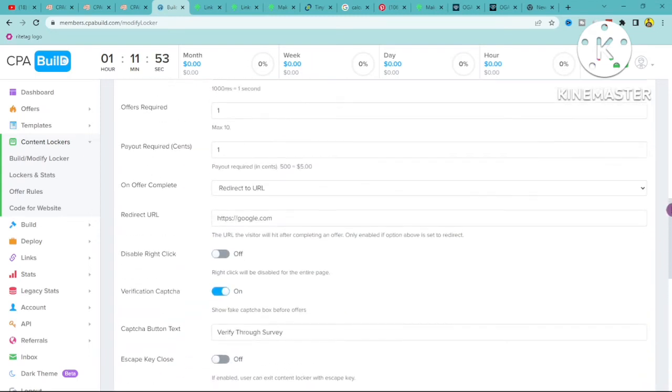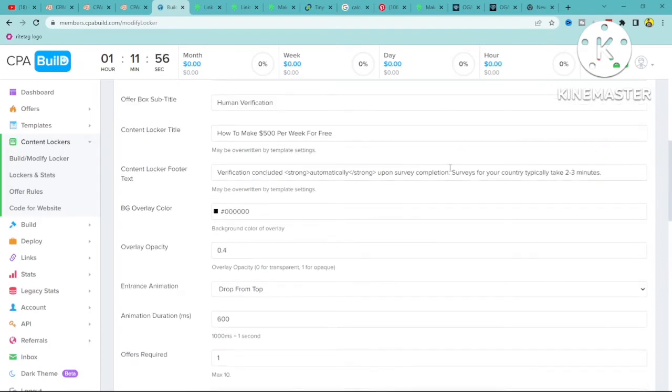Now what I'll do, basically I'll go right in here, and this is where the information verification concluded upon. Now guys, what I do specifically is I do not use survey, because I think a lot of people do not want to complete survey. Instead I do offers. This is what I use, offers, or if I do not use offer, I use task. People do not want to complete offer, so that alone could scare them. People do not want to hear survey, that alone could scare them away, so I use this.